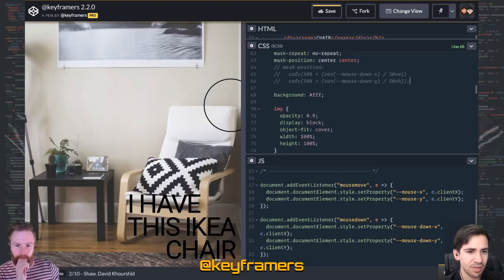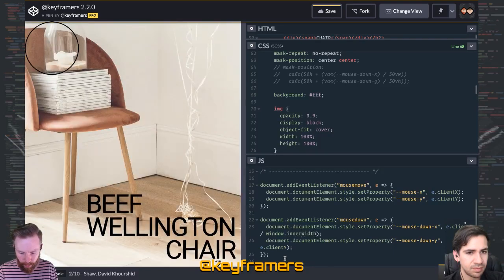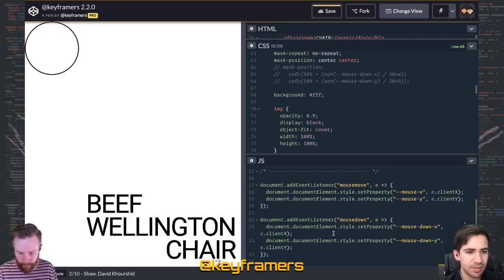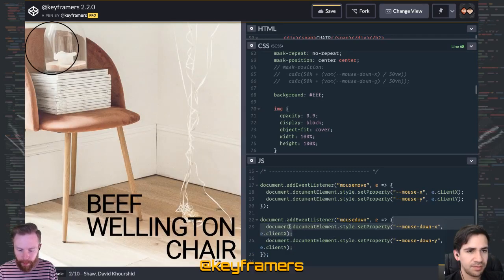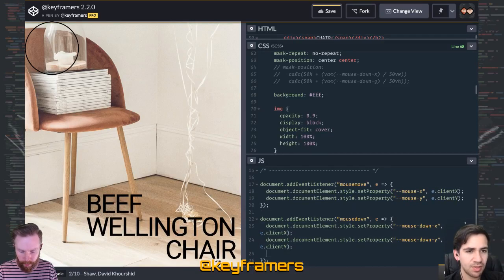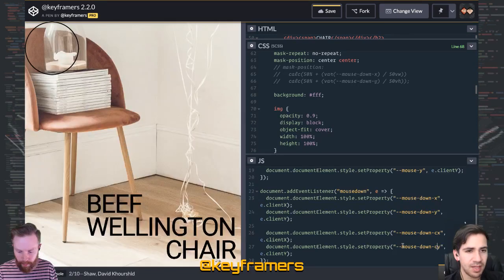I'll be honest, I just don't know enough about mask image and all that masking stuff. I think we would need to get a little more mathy down here in the JavaScript. So the mask properties have to be on the photo themselves, right? What properties? The mask size, mask position, mask whatever. They can't be on different elements? I'm just shooting in the dark.